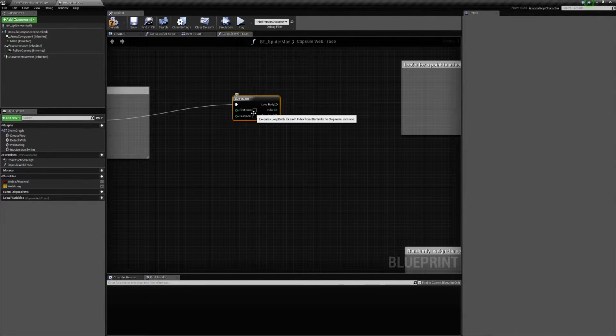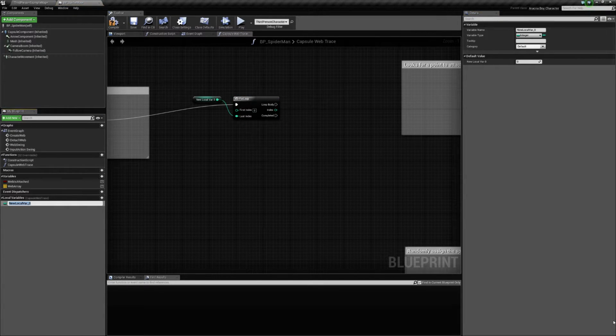So let's make the first index 0 and promote this to a local variable called forward traces, and I'm gonna set mine to 12 actually. Yeah, why not 12?